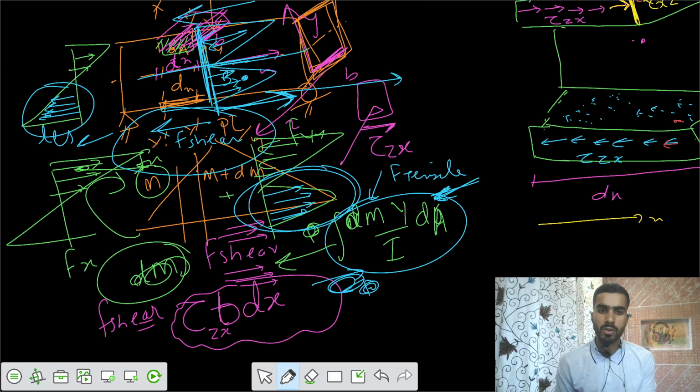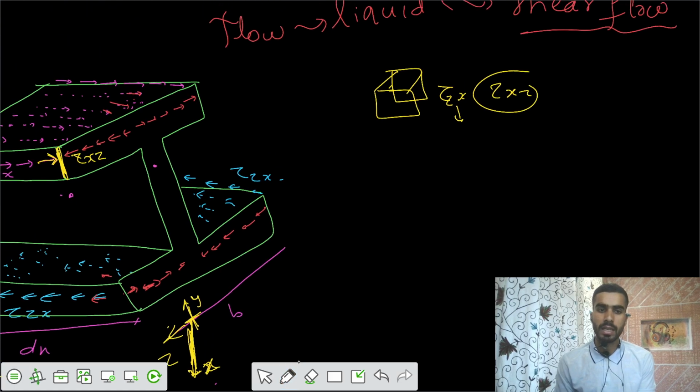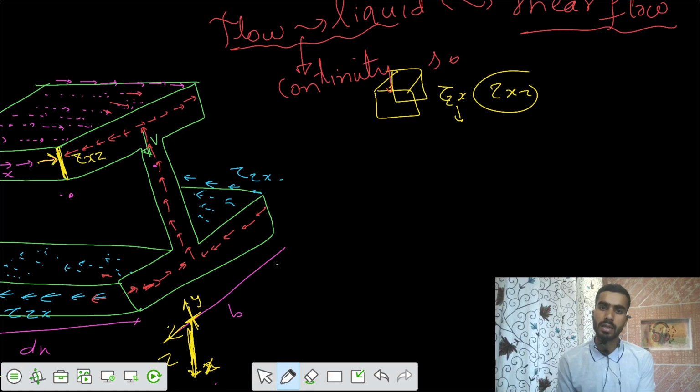based on this cross section, yy cross section, you would be having some shear force diagram. So some shear V is acting here. So we can show that there is some shear acting. Then after that we show that the flow would be in this fashion. This is some flow. Based on this flow, like a liquid, we can say that continuity must be satisfied.